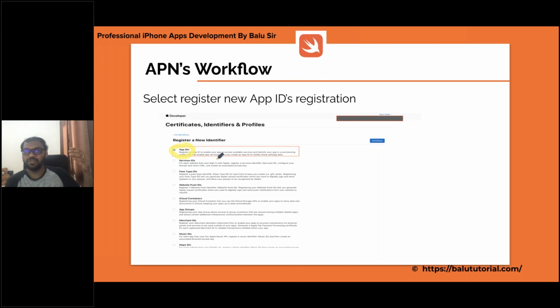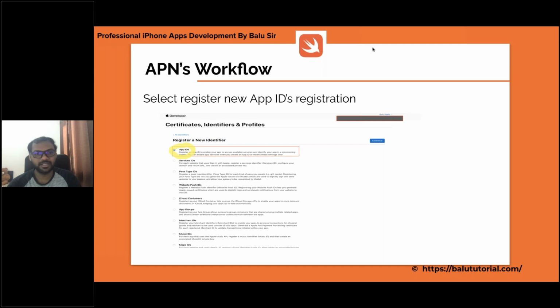Once you log in to your account, identifier, certificates, and profile, then click on identifier, then click on the plus button, then you will land on this particular screen where you can see registration of new identifier.